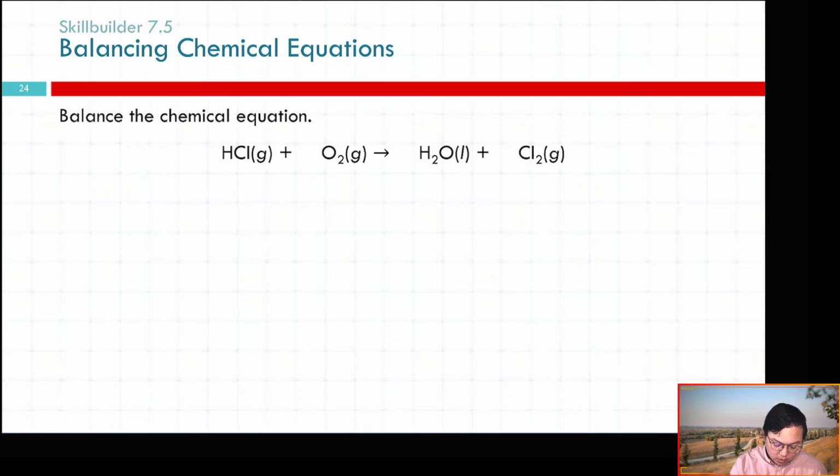Keep on going. You won't always have to write out the entire equation. Sometimes you'll be given part of the equation. So again, we want to see if we have any compounds that are part of only one on either side of the equation. We have hydrogen. That's a great place to start. Do we have anything else? Chlorine is in this molecule on the left, but it's by itself on the right. Oxygen is by itself, but it's part of water on the other side. So because hydrogen is part of HCl and it's part of H2O, we'll balance that first.